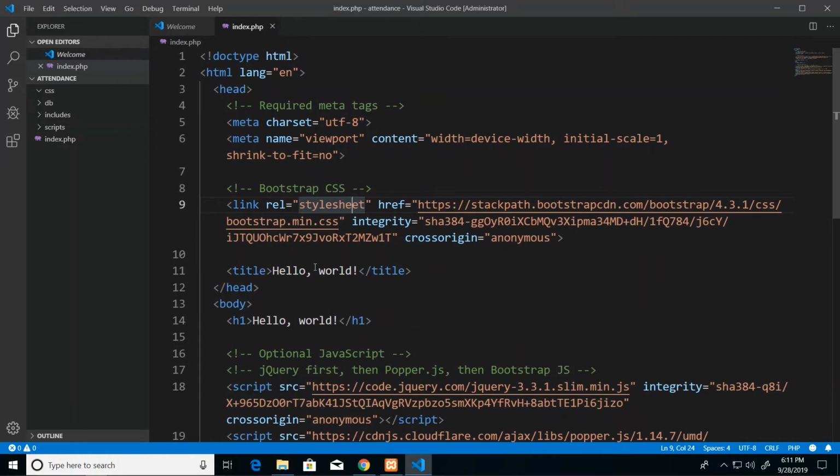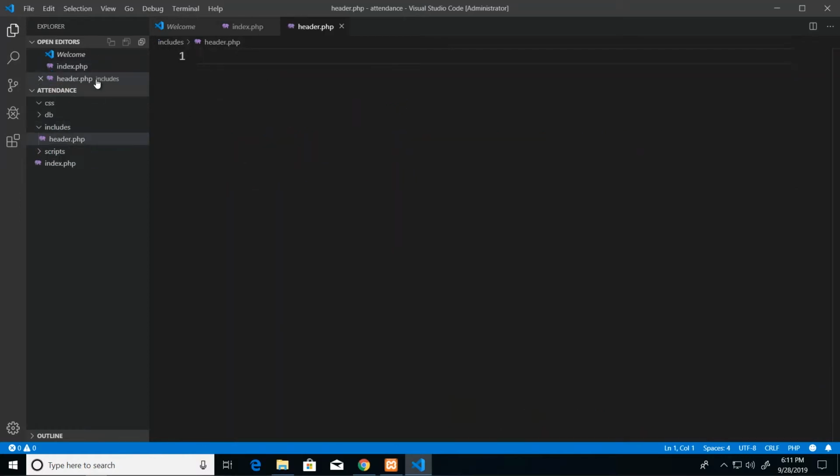And one way that I'm going to eliminate the need for that is to start using my includes. So I'm going to create 2 files here in includes, and I'm going to call one header.php and the other one, still in the includes folder, footer.php. You can always click the folder to make sure that you're selecting the folder, so that when you add a new file, it goes directly into that folder.